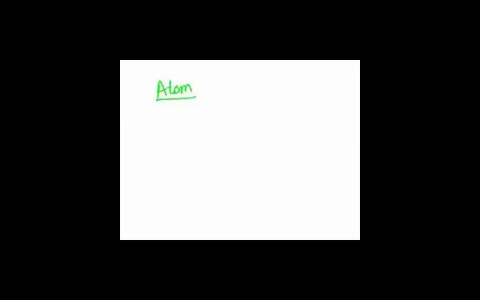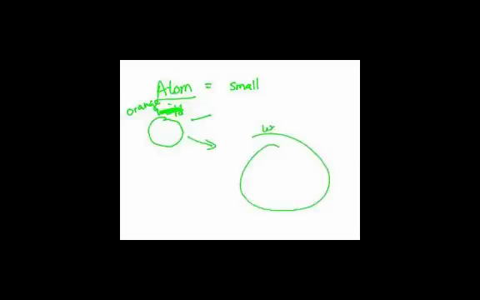If you take an atom, atoms are really, really what? Small. And if you recall the analogy, we'll use this analogy. If I have... this is an orange. How many atoms in an orange? A lot. To do that, you would have to blow up the orange to the size of the world. And the atoms would be the size of cherries. So imagine the world filled with cherries. Tiny cherries. Well, not tiny, but cherries. And then you stuff that many cherries into the world. That's the same number of atoms that are stuffed into an orange. That's a lot. It's a huge number.